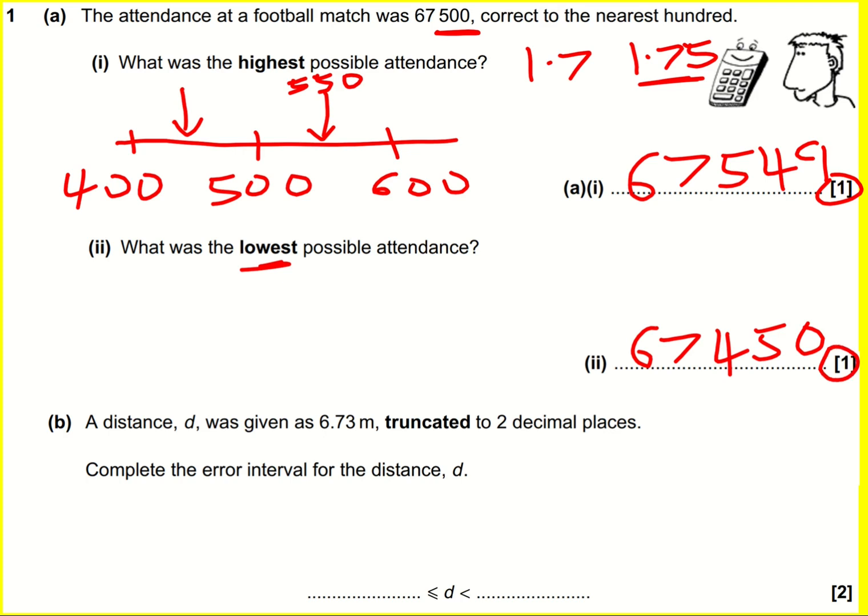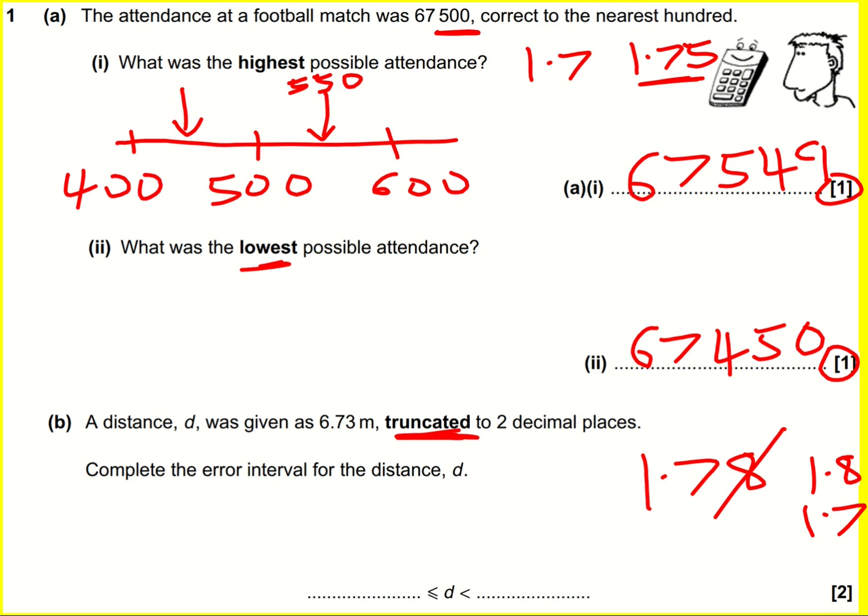All right. Part B is a sneaky one. Truncate. You need to know what the word truncate means. Now, if I have 1.78 and I round that to say one decimal place, then I would round it to 1.8. But if I truncate it, I actually make it 1.7. Truncate just means like chop off, get rid of it.